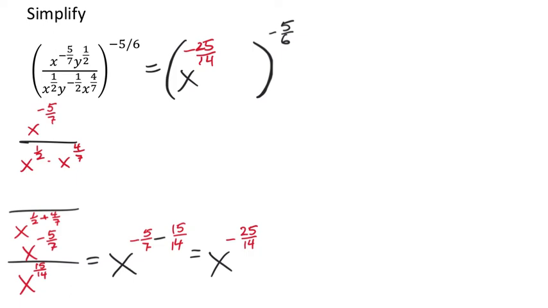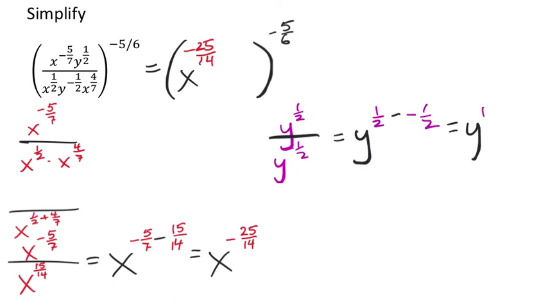But now that I have that, let's go to the y's. I've got y to the power of 1/2 in the numerator, all over y to the power of negative 1/2 in the denominator. And this then becomes base y of 1/2 minus, because we're dividing the bases, minus negative 1/2. You can put that in the calculator, but I know minus negative 1/2 is going to make this y to the power of 1. But again, that's something I put inside the parentheses now, okay? So this is what I have. Next up is just a distribution of the negative 5/6 right there, right?